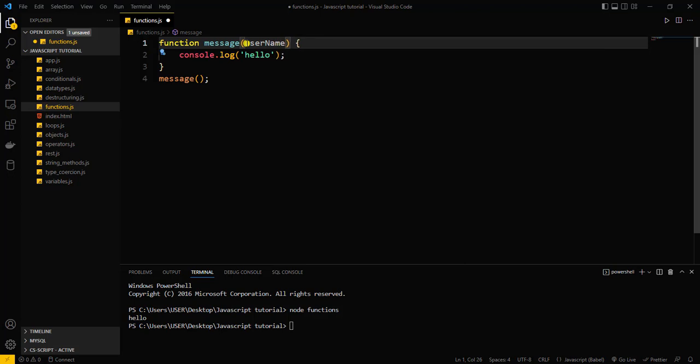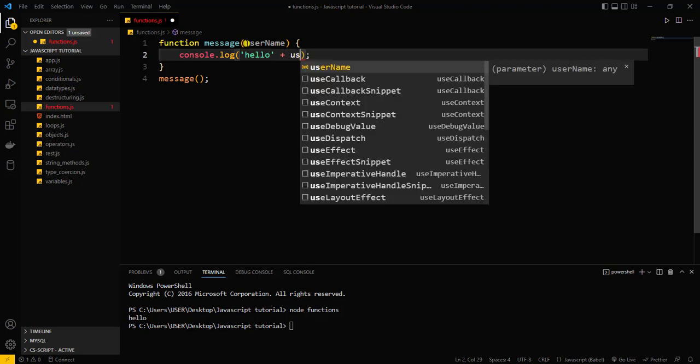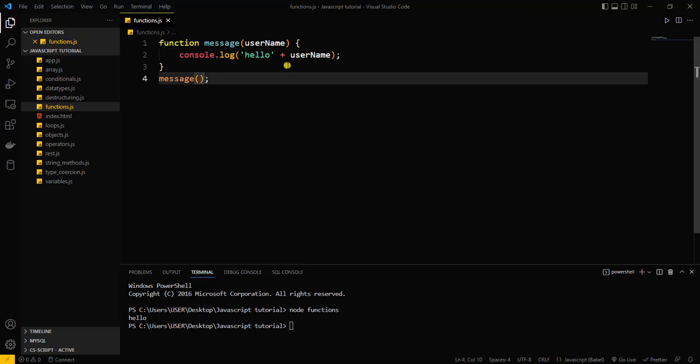And inside the body of our function, let's also modify it and now make it plus username, right? So when we save and come out here, now to use the function, we'll have to add the name of anybody we want to say hello to.